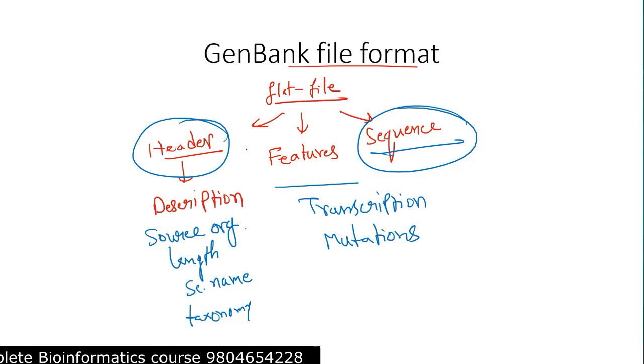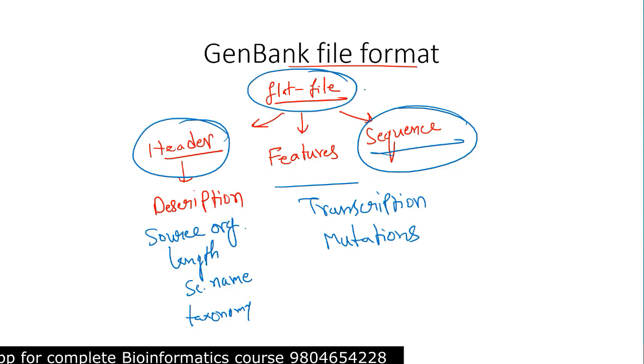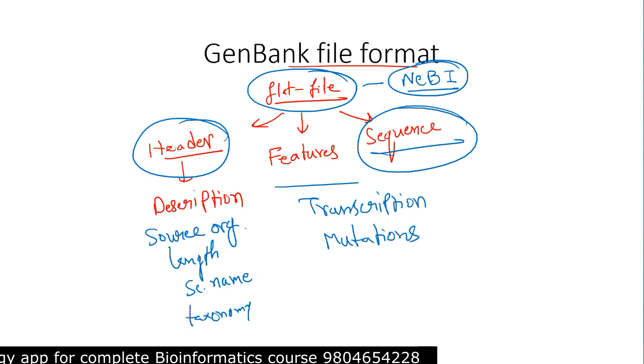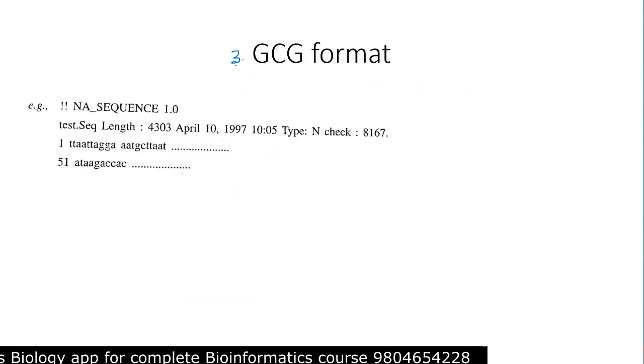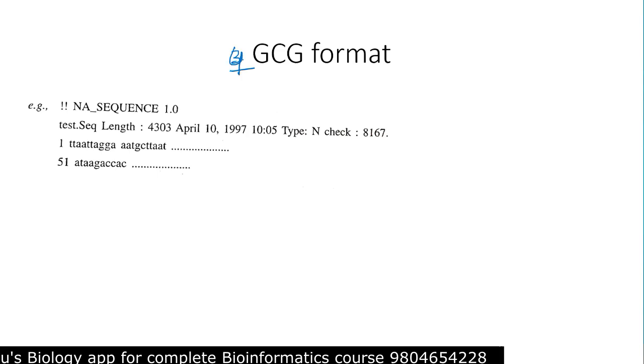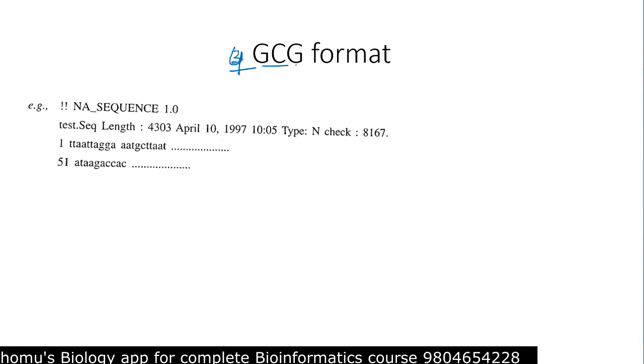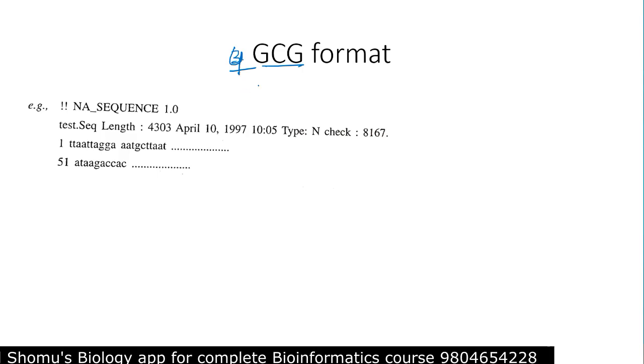So there are different headers of the field and there are descriptions to them. For example, locus. So the short name for the sequence is mentioned there. Definition means description of the entry. So there are different headers mentioned. I'm not going to go through each individually. This is flat file format. But remember, flat file is NCBI's own file format for NCBI's own databases. Then we have, I think this is the fourth one, GCG file format. GCG means Genetic Computer Group.